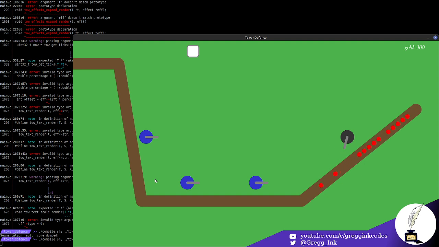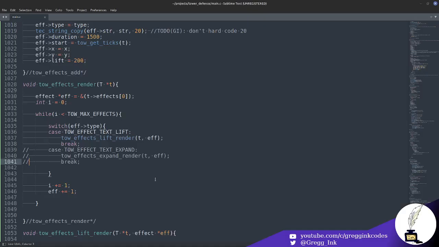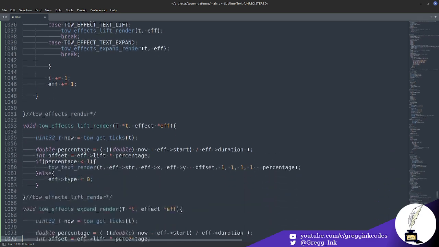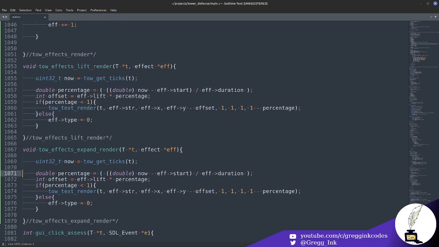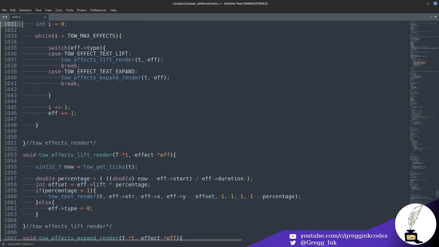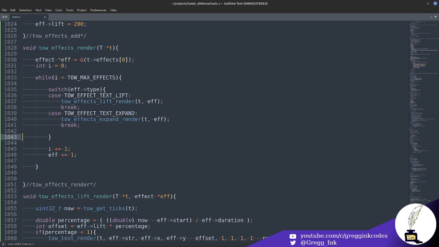Okay, so that's working fine. Should it have a default?